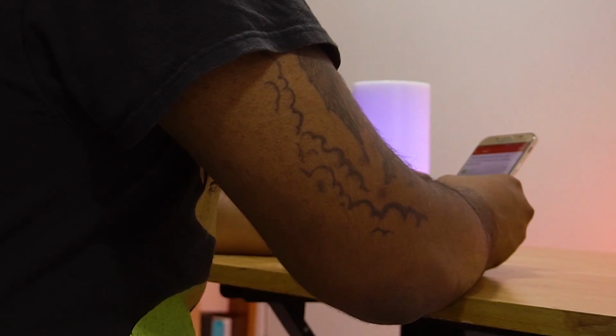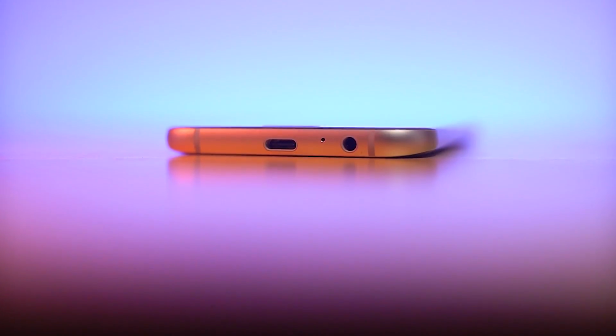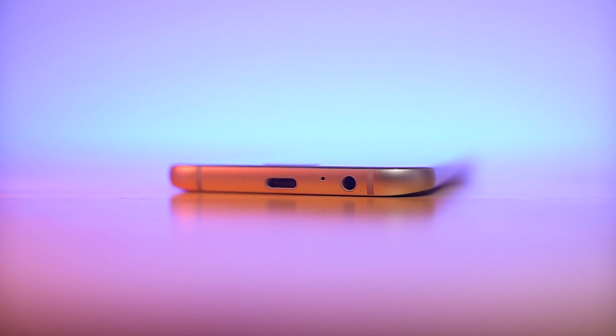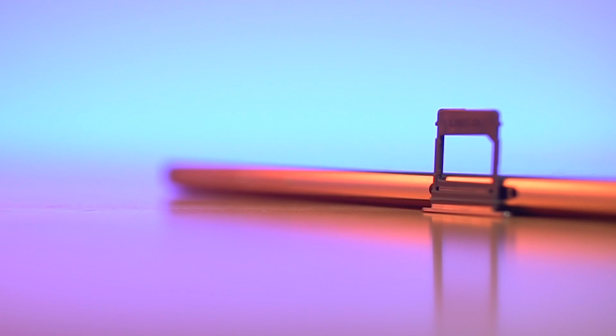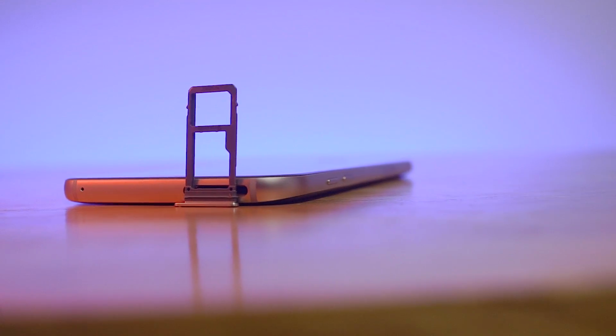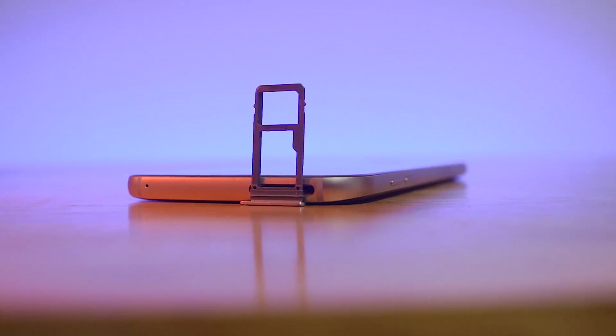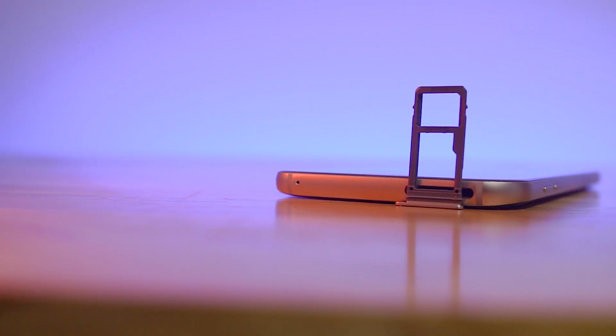Next up, let's take a close look at the button placements. The 3.5mm headphone jack, primary microphone and a USB Type-C port are present at the bottom. To the left, we've got the volume rockers and a tray. This is for SIM1. Up top, we've got the secondary noise cancelling microphone and another tray. This is for SIM2 and microSD. I like Samsung's decision to not go with a hybrid setup here. The power button and the speaker is located to the right.